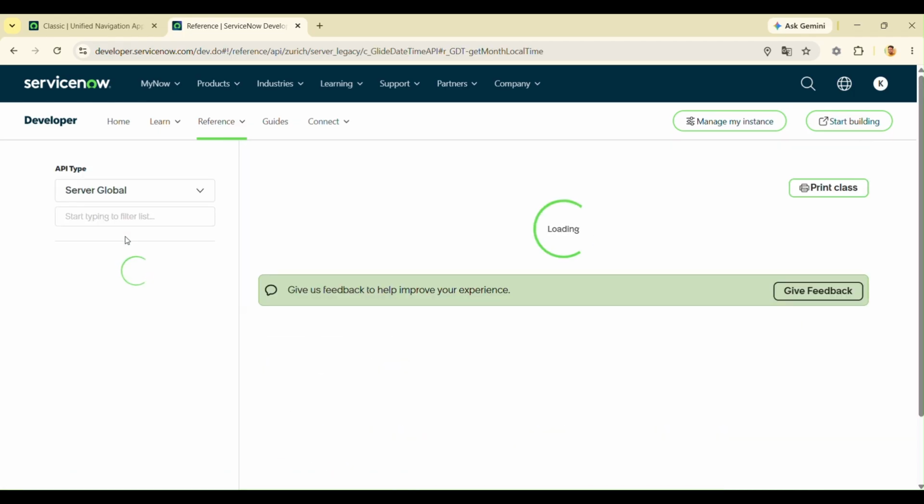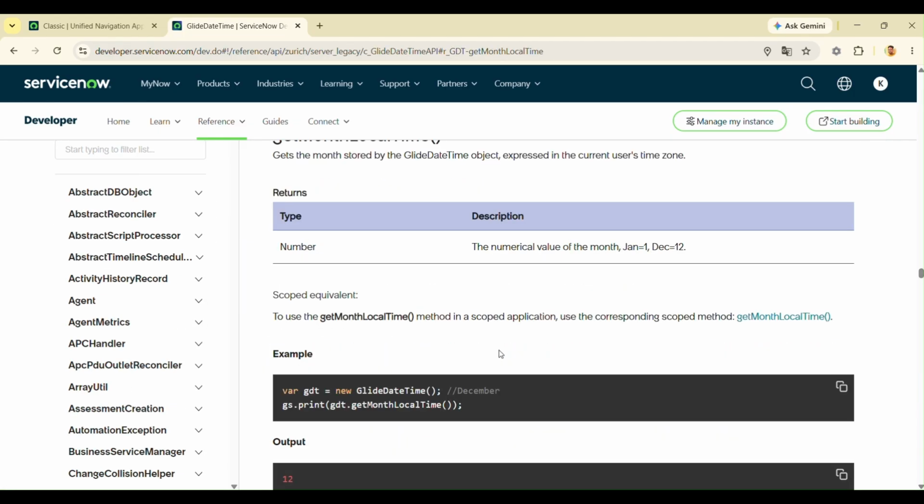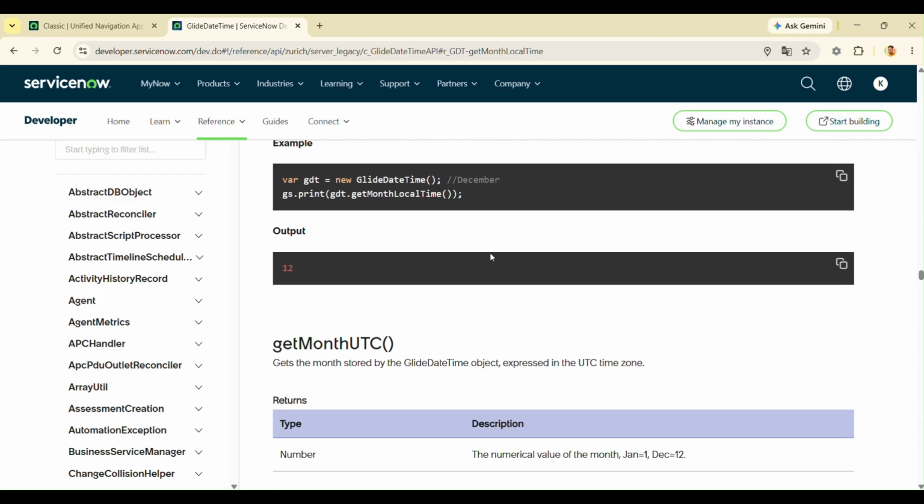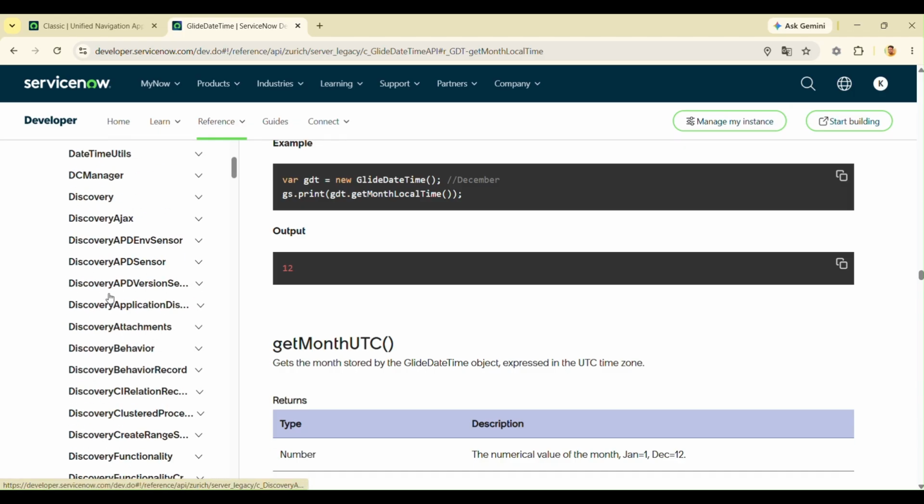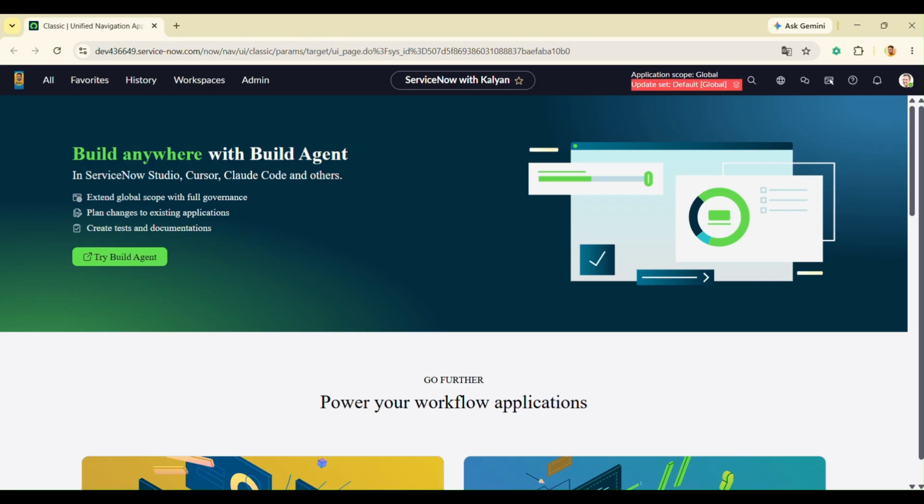If you open any one, it gives an explanation of what that function does and also small examples of how to use it while scripting. The documentation is very helpful for a ServiceNow developer while writing scripts in ServiceNow.